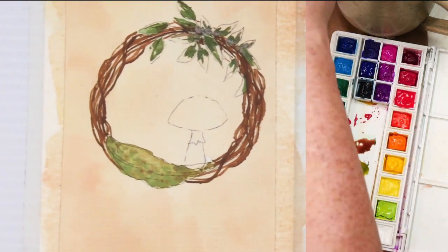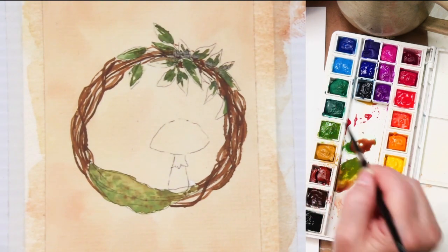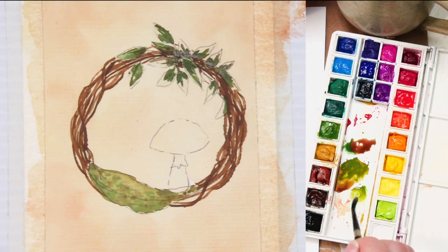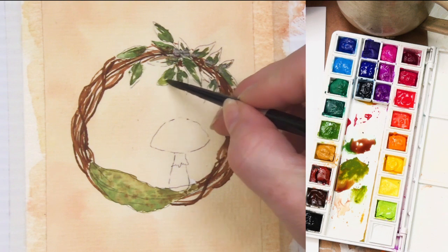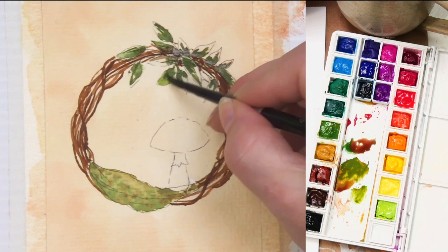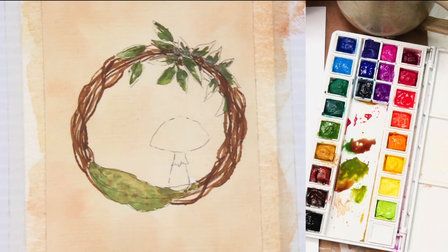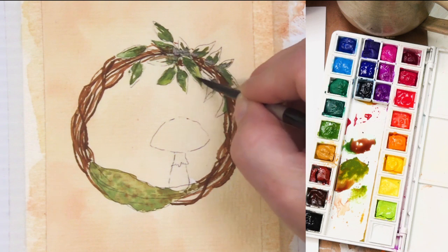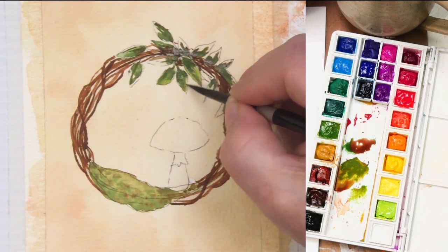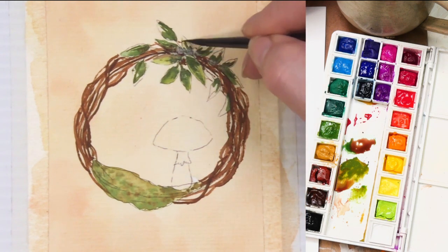And I want it to be lots lighter. Now I need a really light green to kind of mix in with that. So I'm going to take this light green, just the tiniest touch of the brownish tone that's in there. There we go. And you can blend right in the leaf. Now, if you pick up too much of the dark, rinse your brush out, go back and pick up your light paint again. Oh, that's looking pretty. That's looking good.